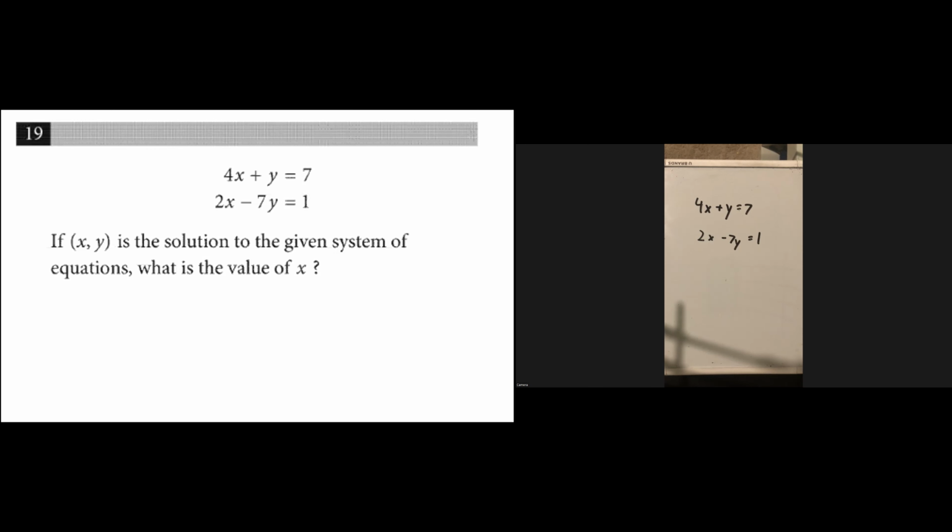Okay, so for this one, there's two ways to technically solve systems of equations. For some problems, the other way is easier, but for this one, I'm going to show you one of the two ways. So you just subtract 4x from both sides to get one of the variables by itself. In this case, it's going to be y. So y equals 7 minus 4x. And then you plug in to the other equation.